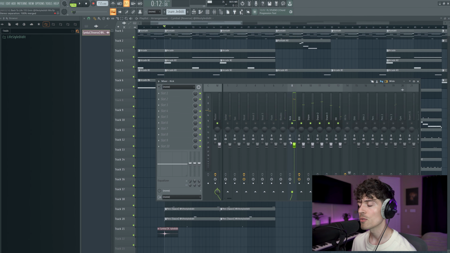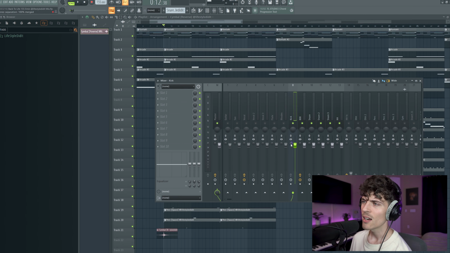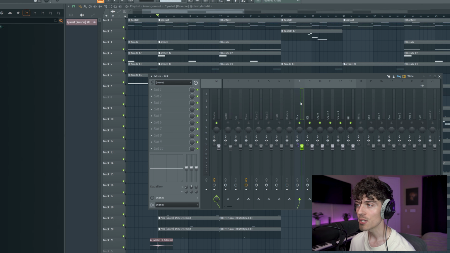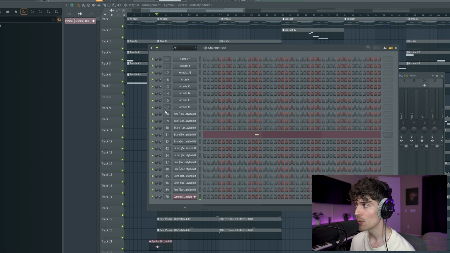First thing I'm going to do is throw this kick into mono. I don't know why it's panning a little bit to the left. It is a mono kick. The 808's already in mono, so I don't have to throw it. I can hear it. Sometimes 808s have a little bit of side frequencies, so you can leave them, but most of the time your one-shot 808s are going to be in mono. If you want to be safe and just have it go straight up the middle, you can just throw it in mono like that. So these are all defaulted at 0 as well in the channel rack.